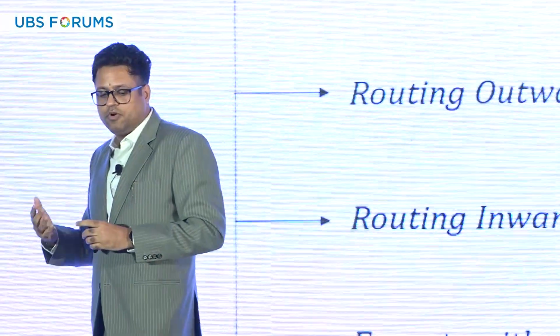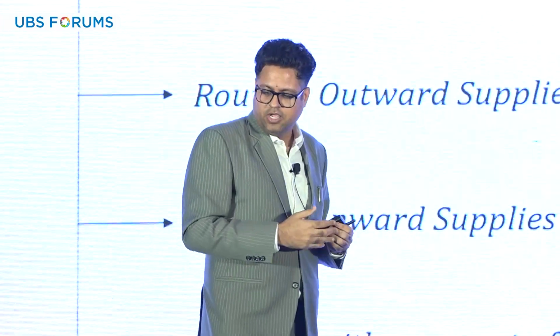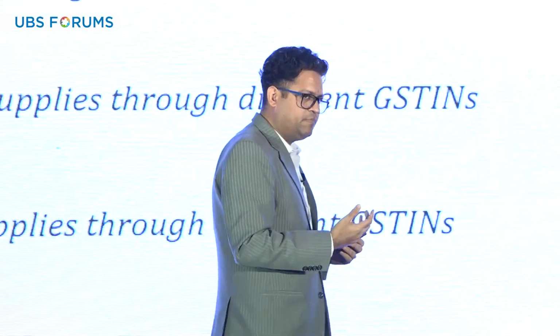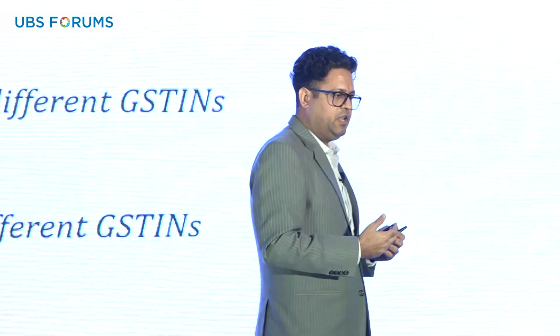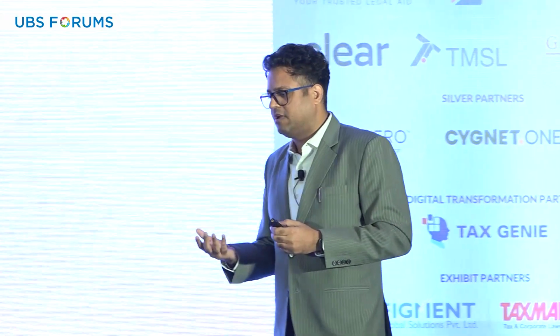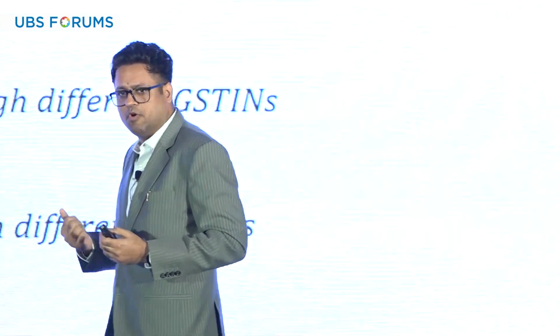Another option is export with payment of GST. Some are using LUT for some reason, but by opting this export with payment of GST, you can actually liquidate your input tax credit. And the fifth option is, for example, you have imports and you are going to establish a new manufacturing plant, and you know that there will be some revenue after 1 year or 2 years, and there will be some import of capital goods, huge capital investment which will be imported.